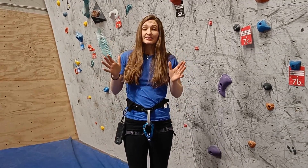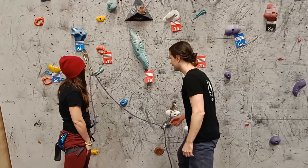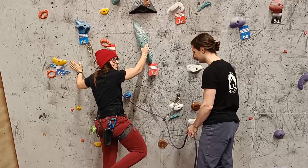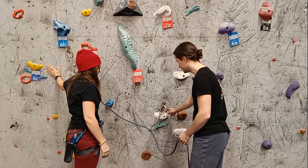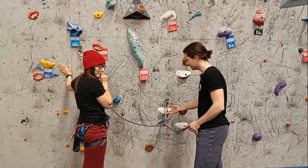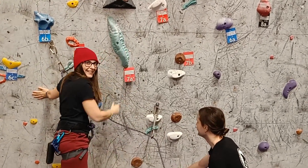Now let's make a small test so you can be sure you understand how to manage the rope while climbing on lead. Pretend you've climbed from the ground and clipped these last two clips. How would you step on the brown hold in a safe way? Since you're underneath the rope, the rope won't be a problem — it's all about where the rope is in relation to you. How would you step on the white one? You wouldn't want to step on top because if you slide off you'll hit the rope, your foot might get caught, and you'll end up upside down. How about this one? Because I'm down here belaying you, yes — very good.